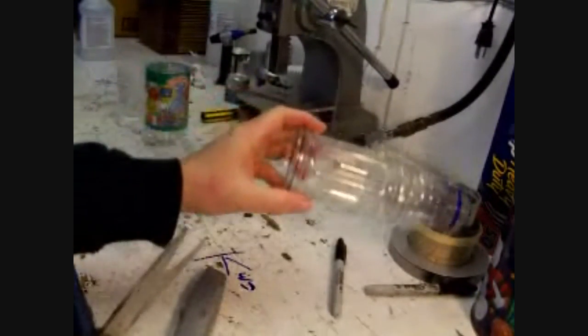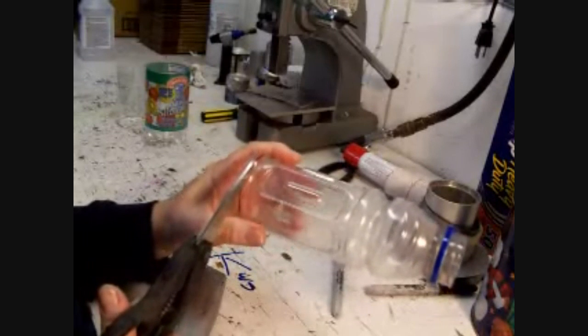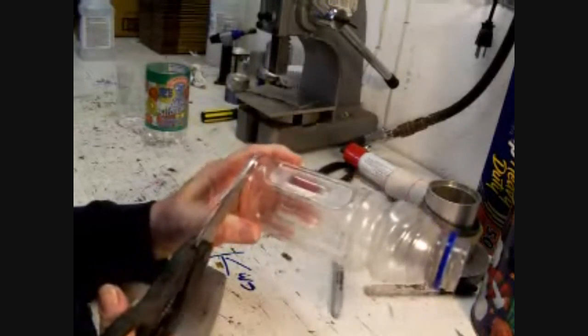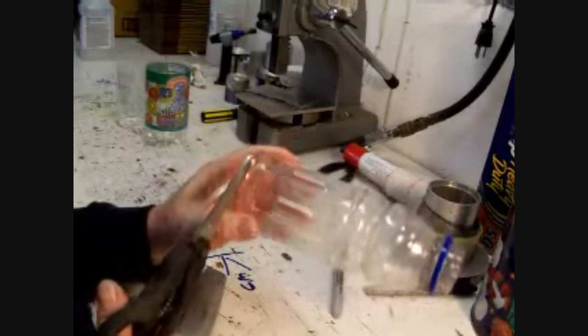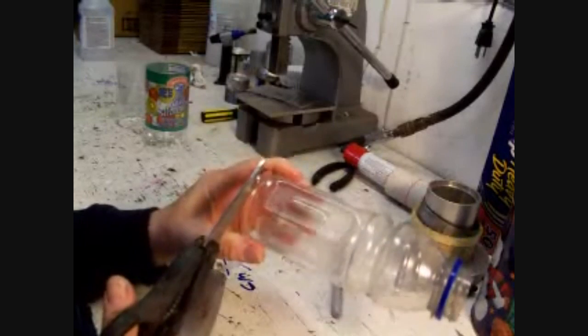Okay, now we'll take the scissors, cut right along that line. This is fairly thin right here. It gets thicker once you get up around the edge, but right here it's fairly thin. I find that kind of ironic because that's the part of the bottle that's going to get most of the abuse when it's got fruit juice in it sitting on the rack, but nonetheless that's the thinnest part.